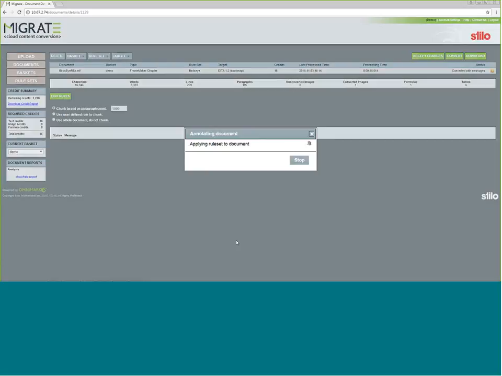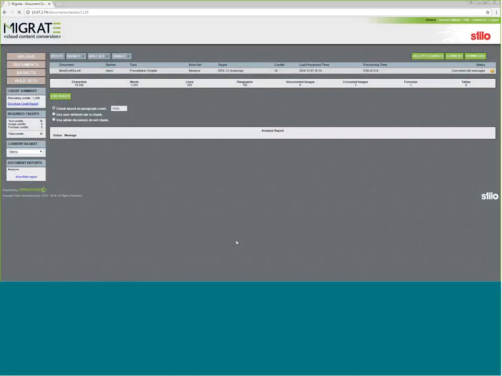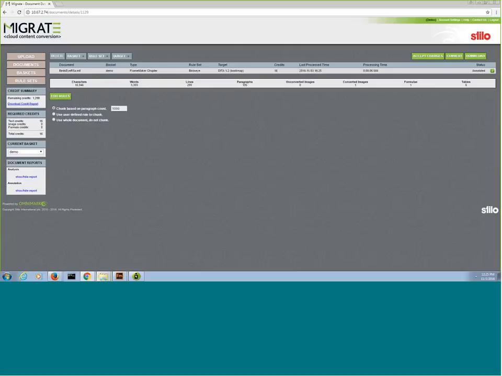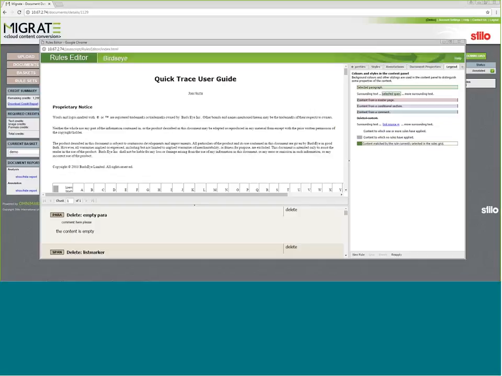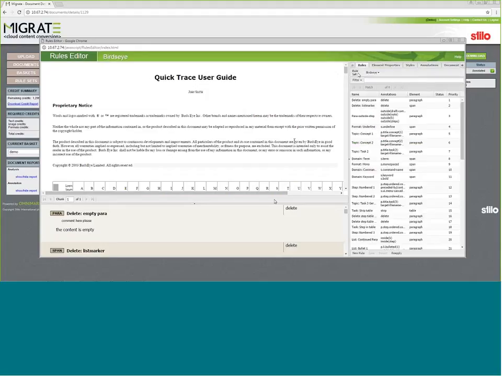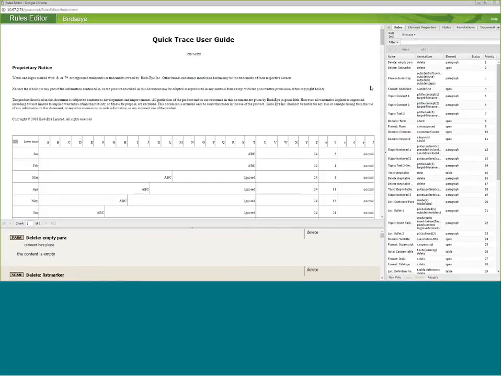So what I'm doing now is opening up the rules editor with this document. It's going to give me a view of the document based on the intermediate XML format, because that is the format that the rules apply to, in fact. Here's my rules editor. This is my view of my content. Over here, there's a list of the rules that I have in place already. Down here is my rules where I can modify them. I'm just going to increase the size of this so we can see it better.